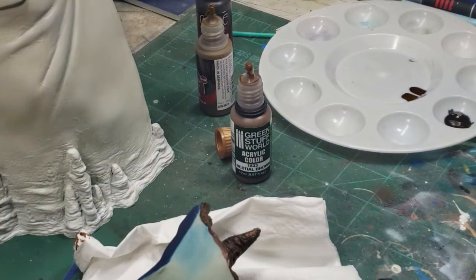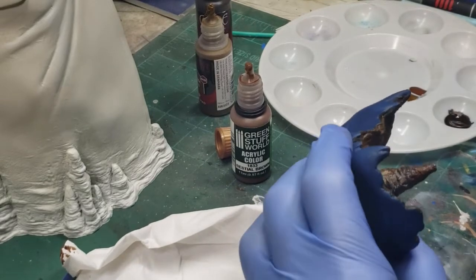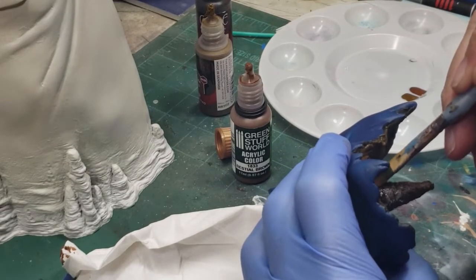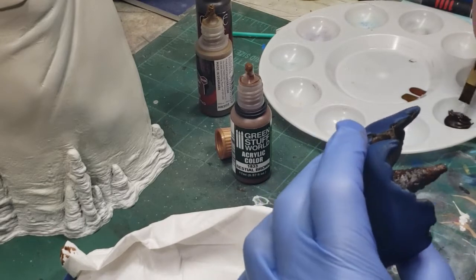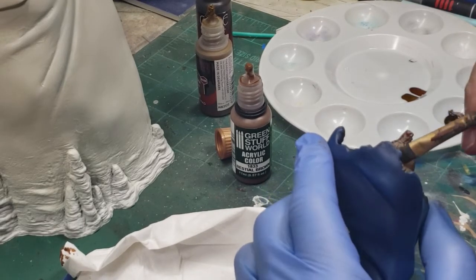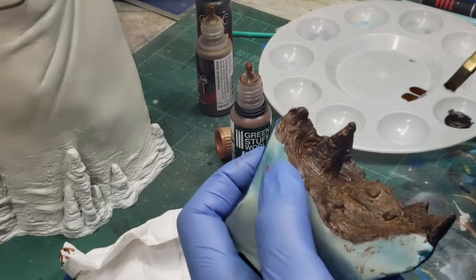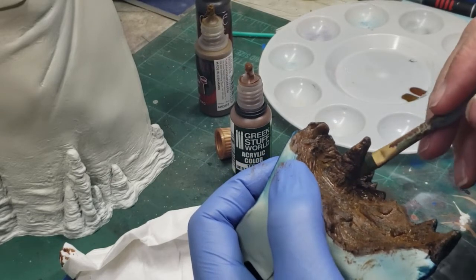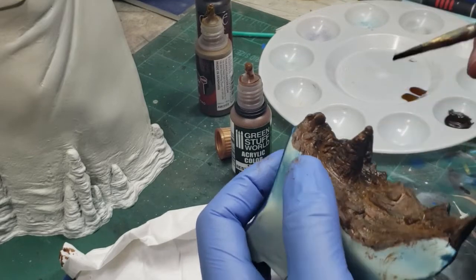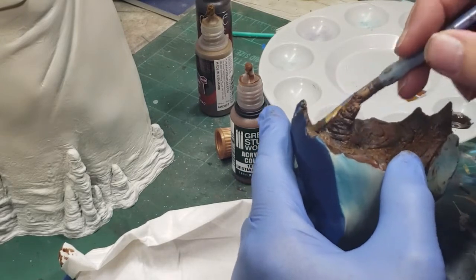But that's all right, it's only paint. Mistakes can be corrected. I'll show you the mistake that I made. You see the white primer showing through, so I'll just go back in and reapply the smoky ink in those areas. But I actually like the way that stone has turned color. Since this movie was in black and white, you don't really know what the inside of the cave looked like, so it's open to interpretation.